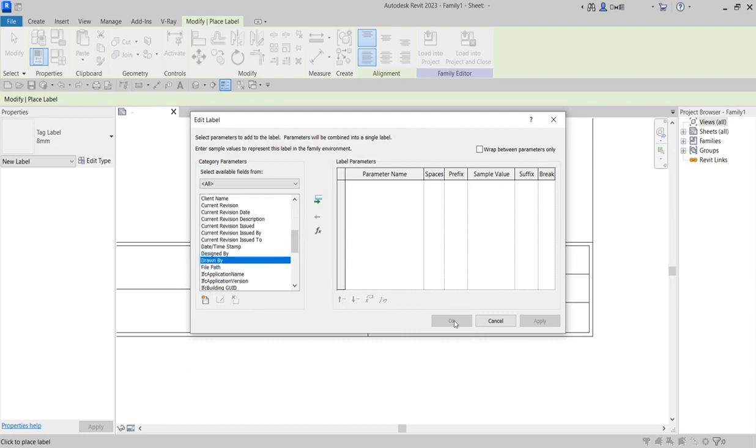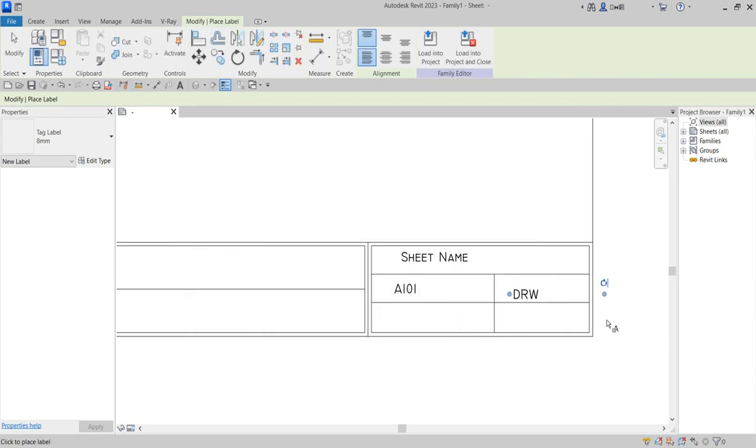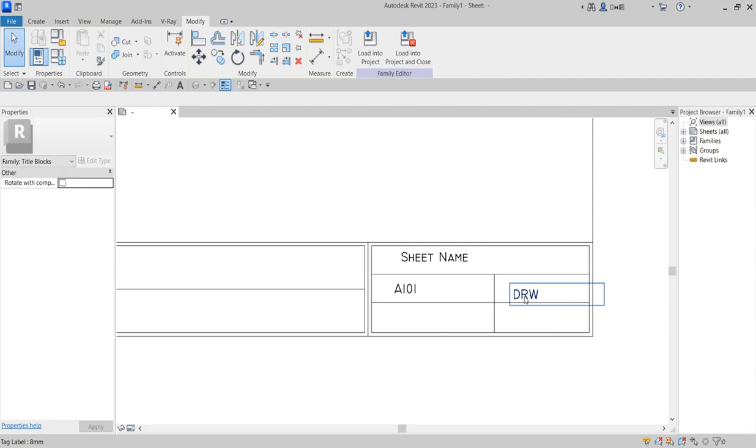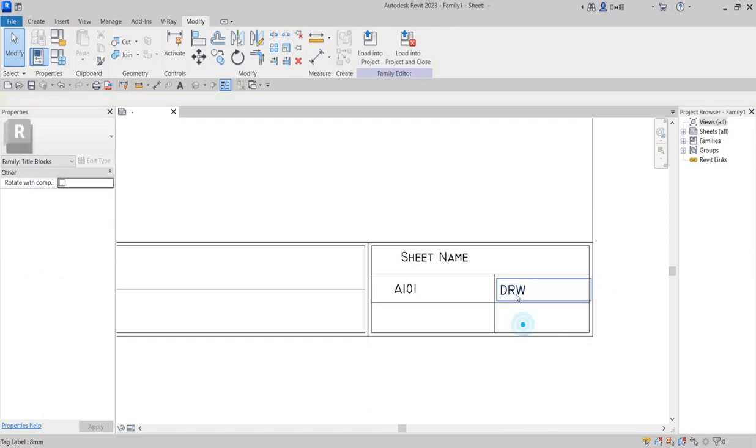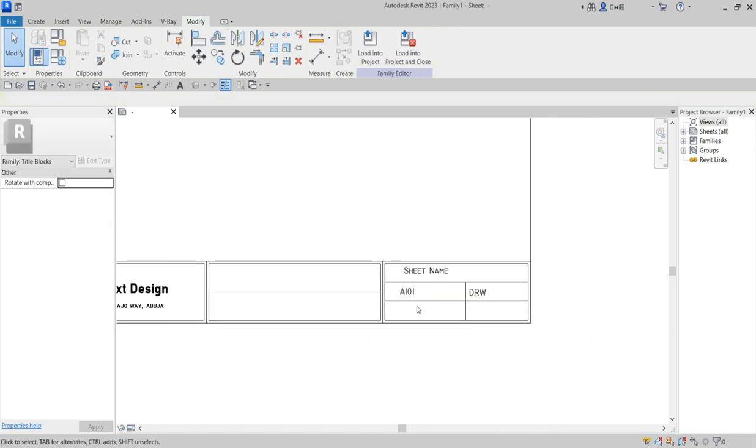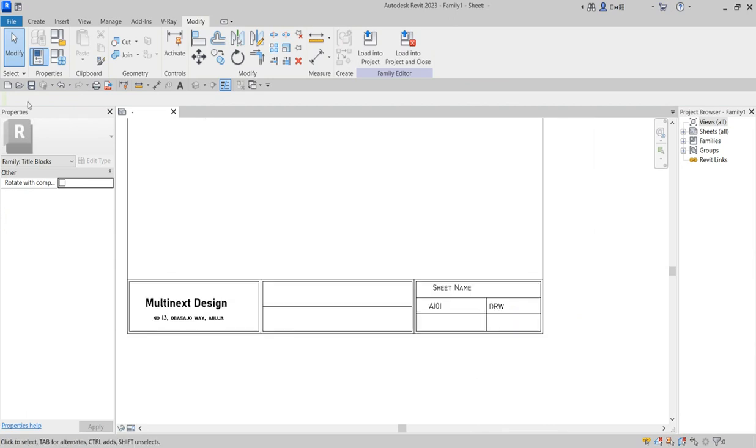Okay, drawn by. You bring the name here, so that this one snaps here. You can adjust it, so you'll be able to change the name and whatever you choose. Anytime you edit them, it will be reflected totally.